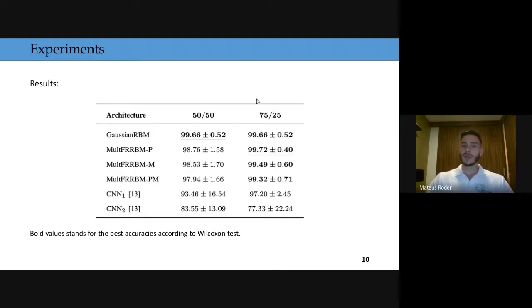accurate rate. For the second split, the 75-25, we have another pretty interesting scenario in which the multi-Fourier-based RBM with the phase angle is the best model, over all the ones underlined here, and the 50-50 is underlined here. And again, all the RBM models have a lower standard deviation than the baselines and higher accuracies for this split, which is also pretty interesting since the phase angle from the Fourier transform seems to incorporate important pieces of information for our multimodal model.